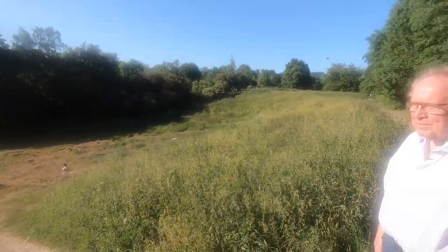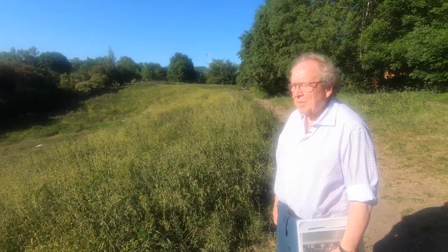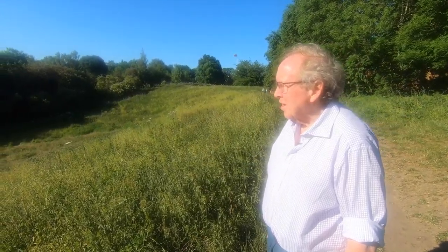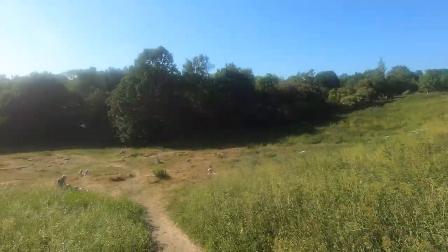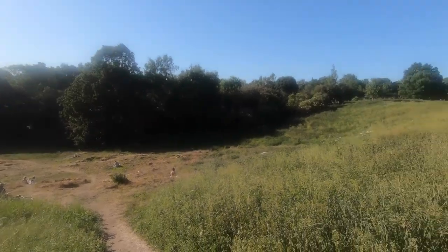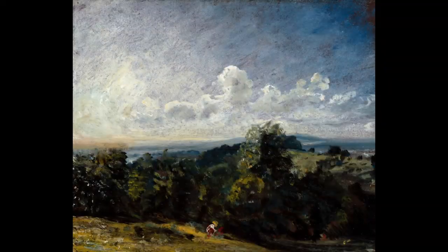In John Constable's time, standing here and immediately in front of me, you could see all the way to Harrow. And if I turned my head a little, you would see all the way to Windsor. So you had marvellous views from the top of this hill of Old Middlesex and the county of Berkshire. The reason these views are now not possible is that in the 20th century, sheep grazing stopped, and gradually the area of West Heath was reclaimed by woodland and forests.